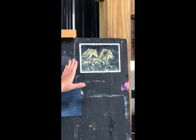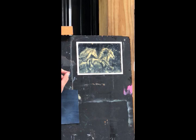So this is the finished product, and all I used was a Payne's gray background and metallic gold paint, and two of the stencils. And these are the stencil designs that I used.